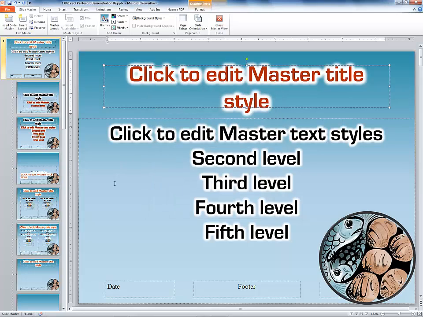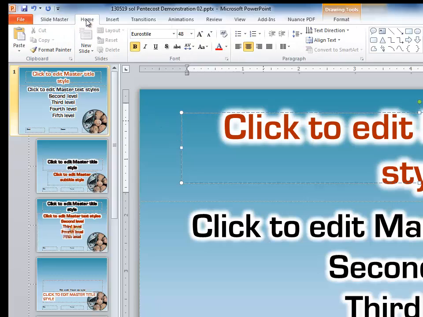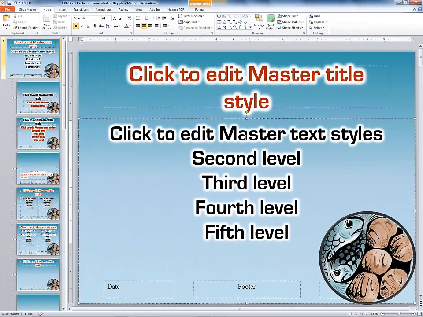Before we leave, a couple of comments on fonts and justification. Most of our lyrics are centered. It is most convenient if our slide boxes extend from corner to corner. The font size for my favorite font, Eurostyle, that you see here is 48 points for the title. And let's go up and select Home so we can see that. Eurostyle, 48 points for the title, and 44 for the body.